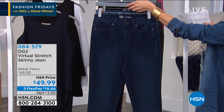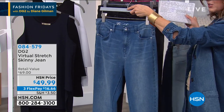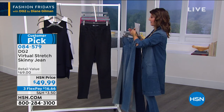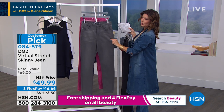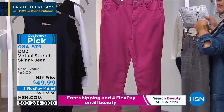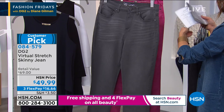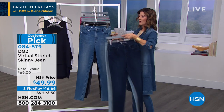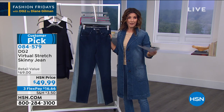Also machine washable, tumble dry low. The indigo is the darkest blue shade and the most popular — it would even match the denim in the duster. Also available in black, beautiful gray, and mauve — a berry pink. It comes in three inseams: petite 27-inch, average 29-inch, and tall 31-inch, in numeric sizing 2 through 24. Models Jojo and Emily will show the sizing options.